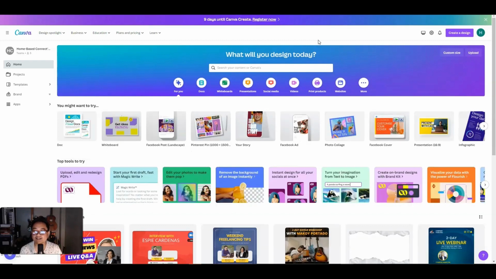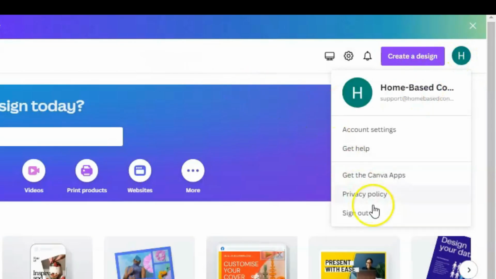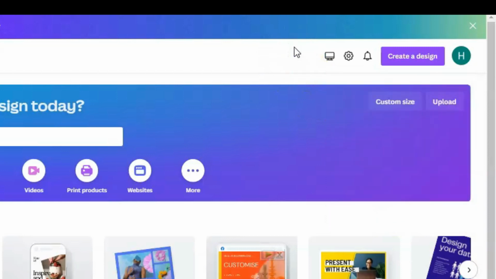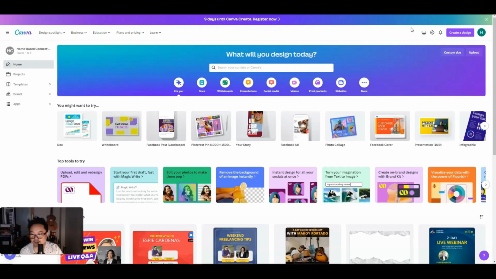Pag-remove ng background guys is dapat po naka-Canva Pro po tayo. And hindi po siya ma-remove if you are not using a Canva Pro. So in order for us to do that, kailangan natin na naka-Pro yung Canva. So in order for you to make a Pro account, all you need to do is go here sa Canva and then log in and then go to account settings, and then you can just basically upgrade to a paid subscription dun sa ating Canva na account.